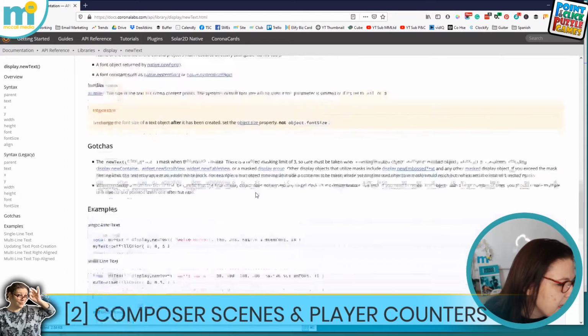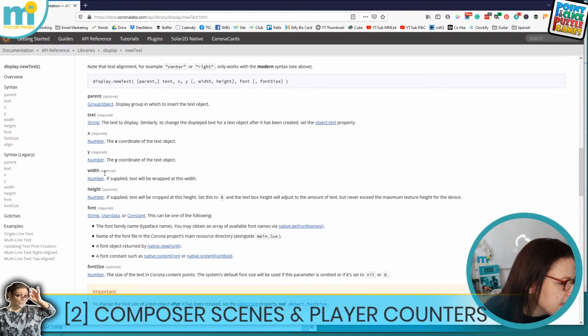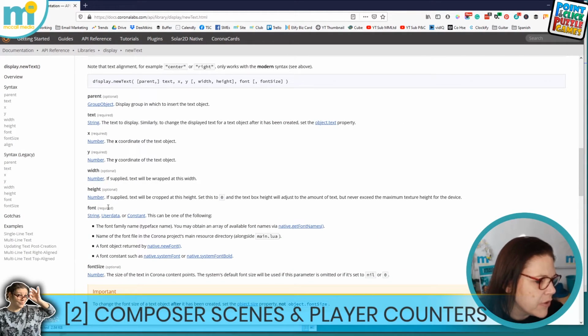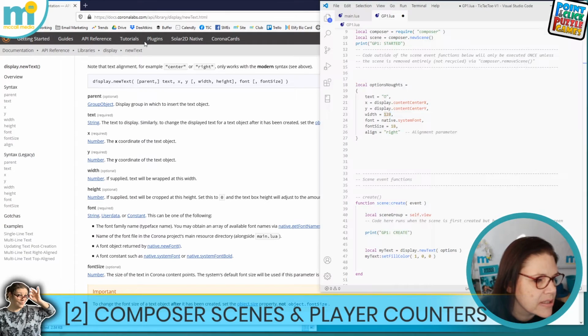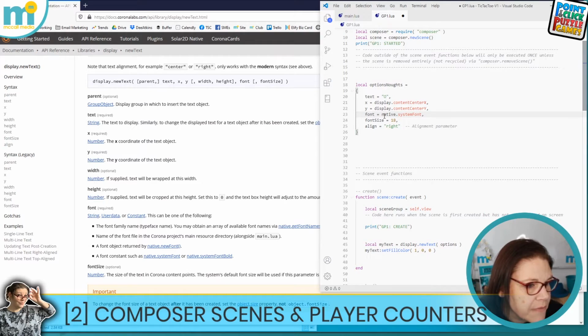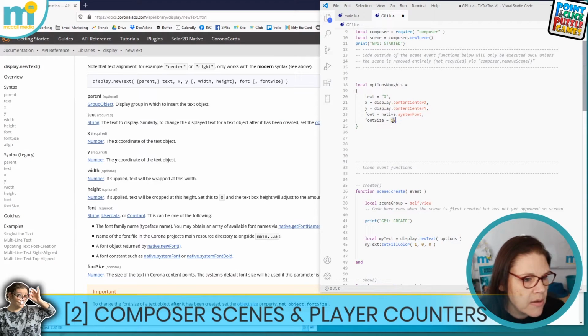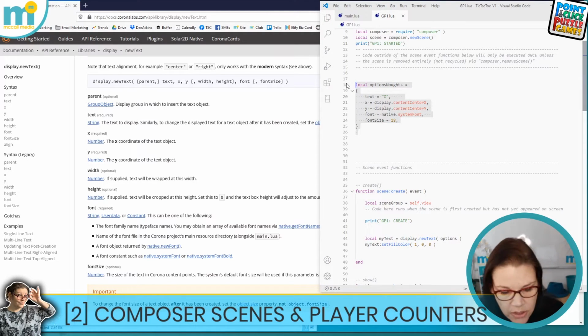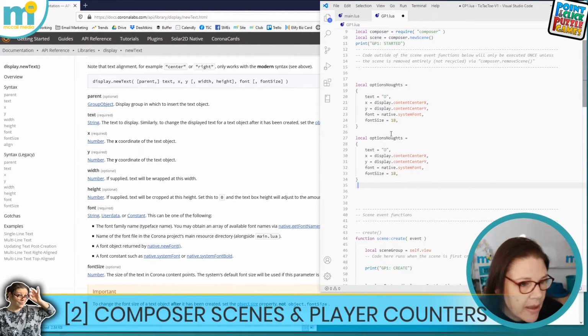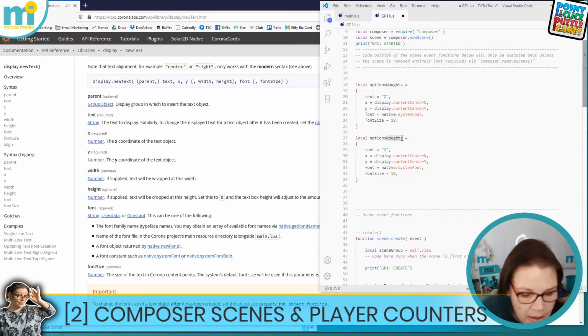I'm just going to see if the width is optional, and the height is optional, and the font is optional, and the size. So let's just take all of the clutter out. We can remove the width. I'm going to leave the native system font in there for the moment, and the size, and I'm going to take this out as well, because we will want to change it in due course. So I'm going to save that, and I'm literally just going to copy and repeat it, because we're going to want to create the crosses version as well.